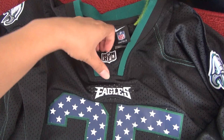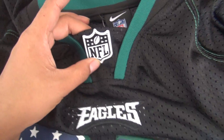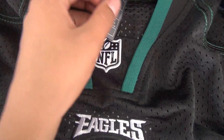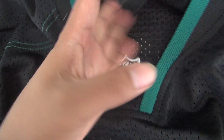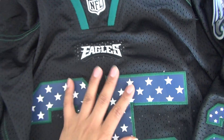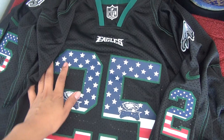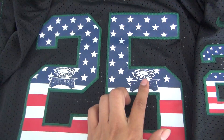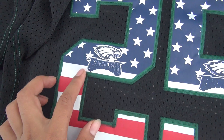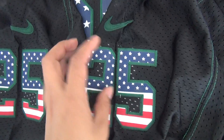As you can see, the NFL shield on this one is black and white. The inside tag is stitched on one side. Eagles white stitched — big number 25 in USA flag style, and the Eagles logo is printed onto the number. There are also small numbers on the shoulder.